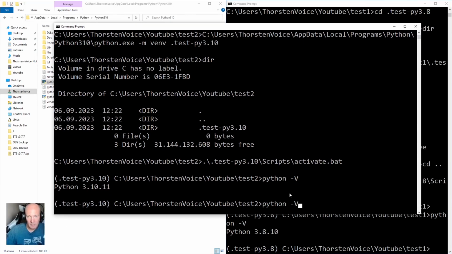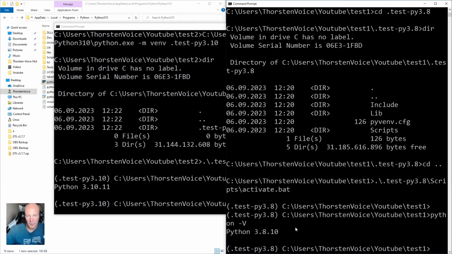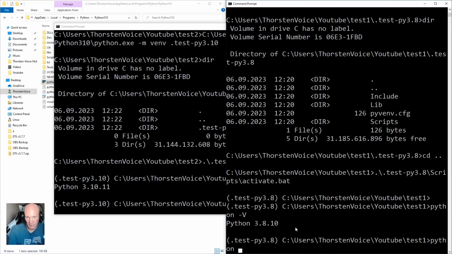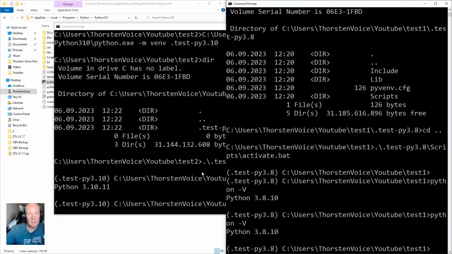We are running Python minus V, so the same command in both worlds, and the version is different. So you do not have to struggle if you have multiple Python versions installed. Okay, which Python version am I using at the moment? Just run the Python command and it will choose the right version inside your Python virtual environment, which is pretty cool. Because let's be honest, I've run into lots of struggles and problems because I thought I would run a command in a specific Python version, but obviously I did run it in the wrong version. So this is pretty helpful if you have multiple Python versions installed.